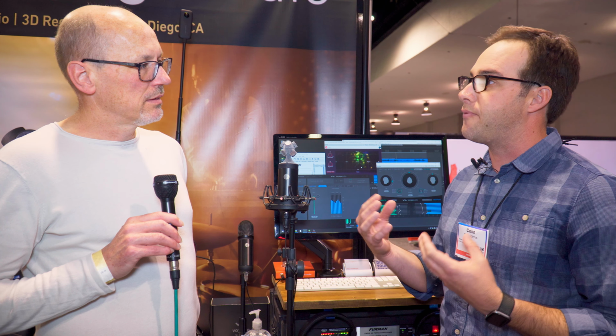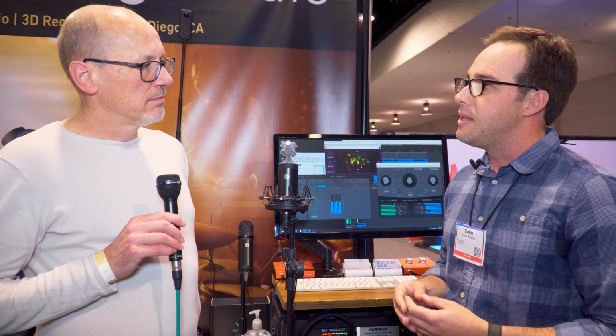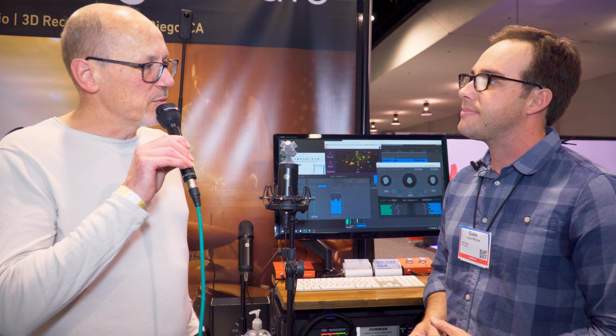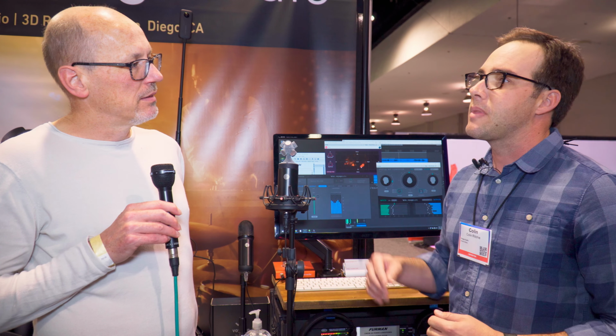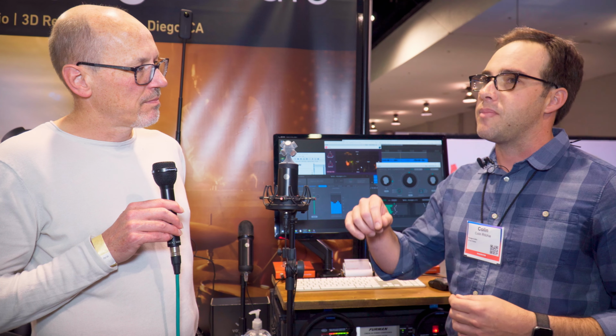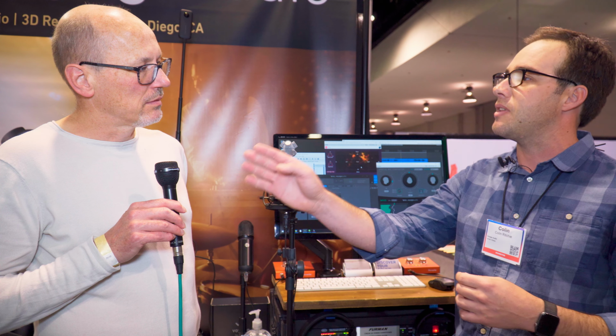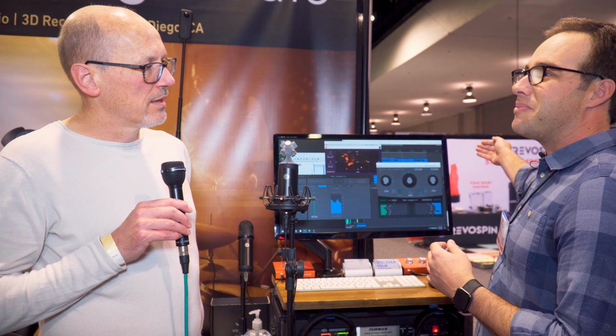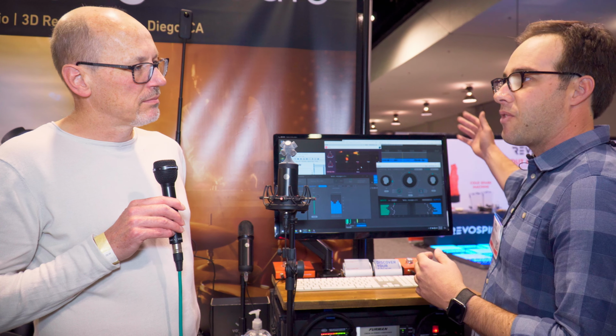And it's second order in this case because there's eight capsules versus you've seen maybe some other microphones with four capsules in a tetrahedral configuration. So you're going to get better spatial resolution with a second order microphone. So in terms of what you will actually be able to hear in the recording, how does that translate? Yeah, it depends on how you're decoding it. If you're decoding it to say binaural or over a surround sound system, you'll actually hear the 3D space. So you'll sound like you're on that side of the microphone. I'll sound like I'm on this side of the microphone. If there's a crowd behind us, you would hear them coming from behind you.